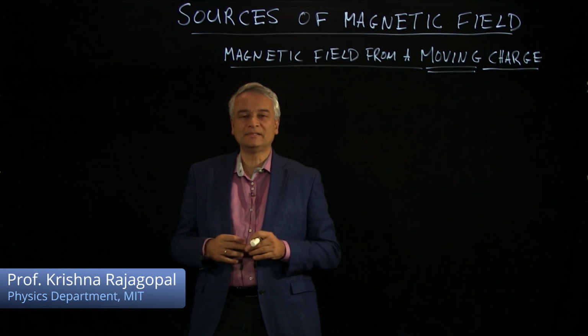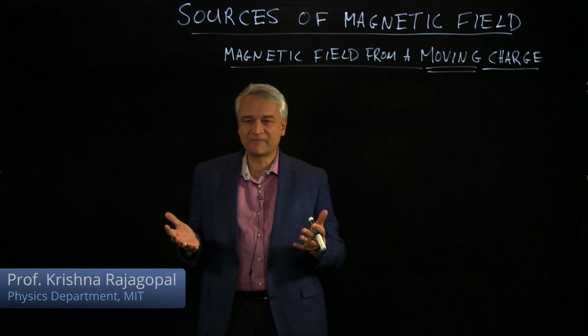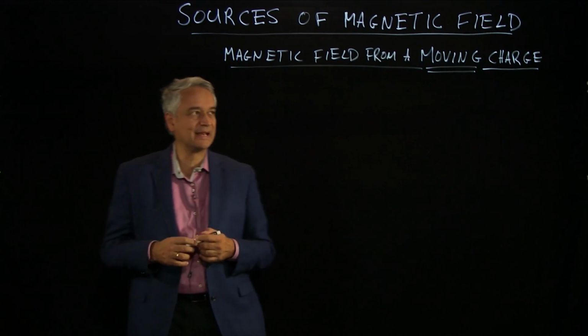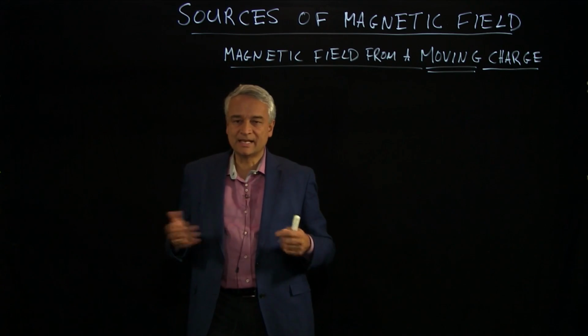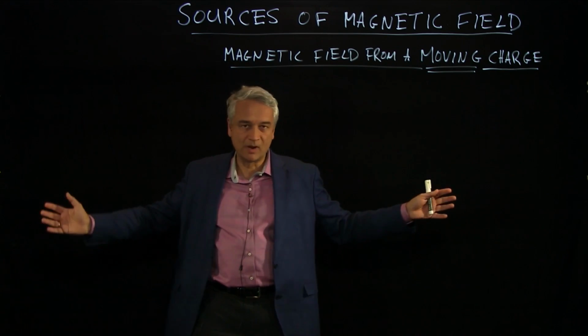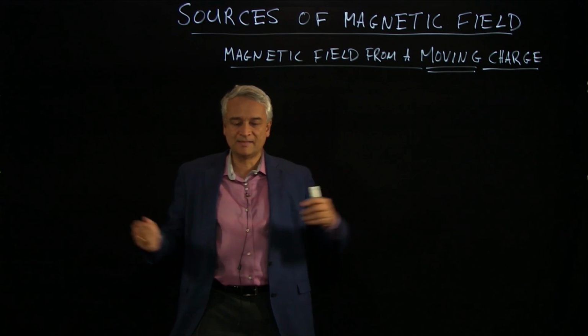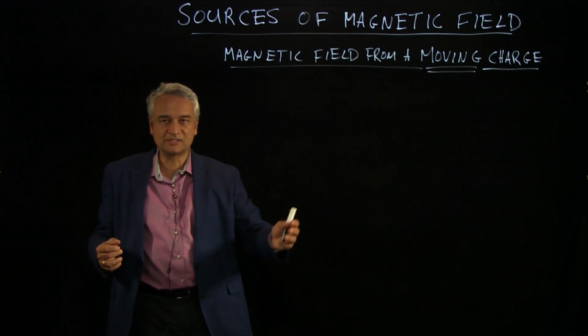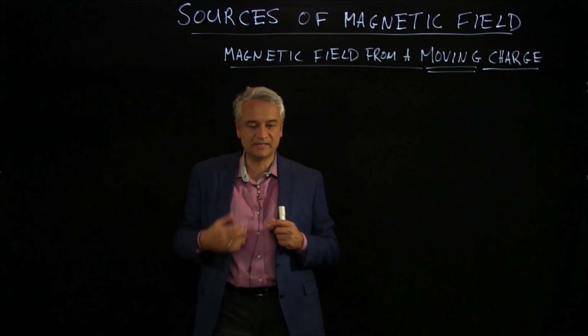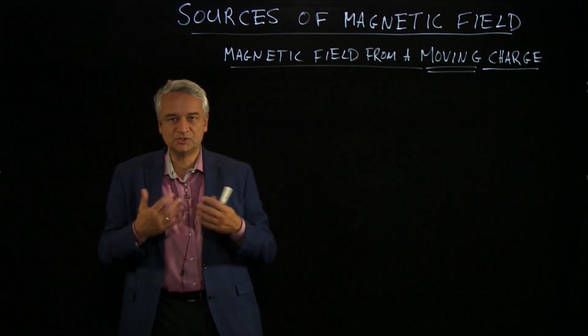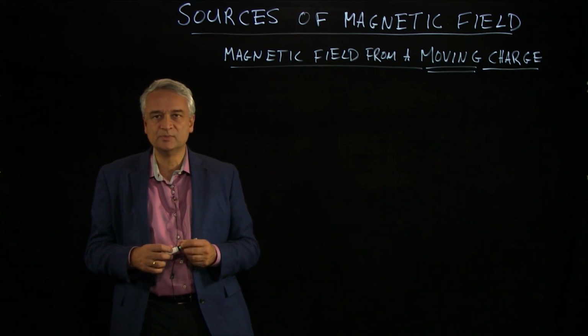We are now ready to start talking about where magnetic fields come from. What are the sources of magnetic field? We've seen that if you have a magnetic field from somewhere, we haven't talked about where they come from yet, but if you have a magnetic field from somewhere, and then if you have a moving charge, it feels a force, and that force is proportional to V cross B. So that's what magnetic fields do to charges, in this case to moving charges.